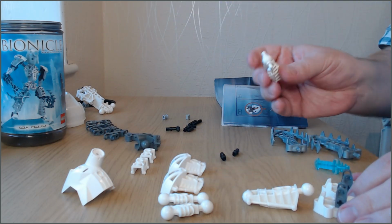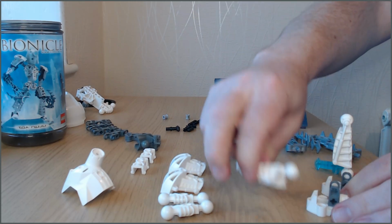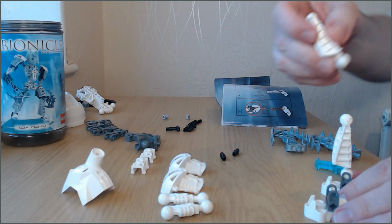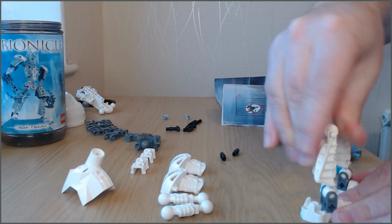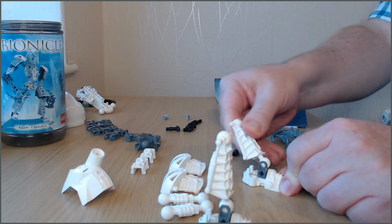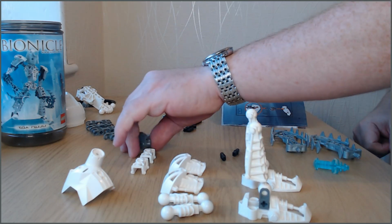Now we want some shins, which are these. There was that terrifying moment where you're not quite sure if the joint is actually going to accept the piece you're trying to shove into it, because that's another thing about the ball joints, though. They are very, very sturdy. So I've always thought that was a really nice sort of way to attach it. You can see the range of motion you get from it. It's really, really good. So they do make really, really posable figures at the end of the day.